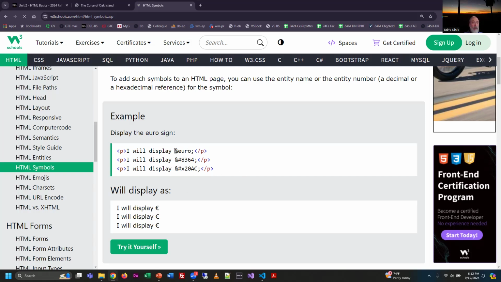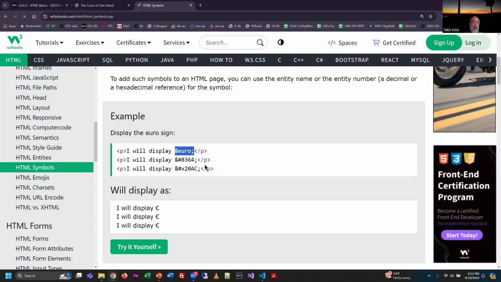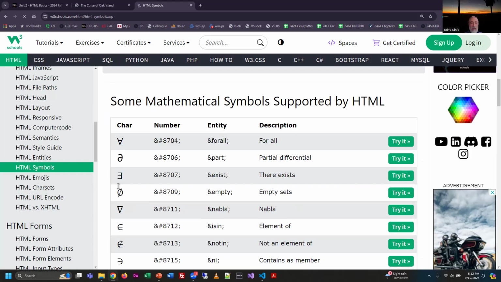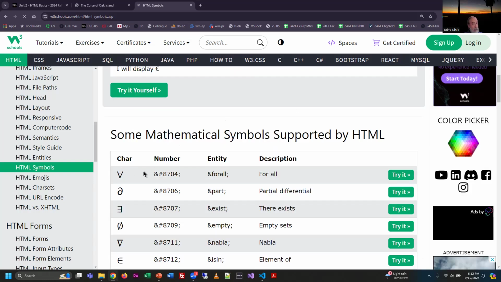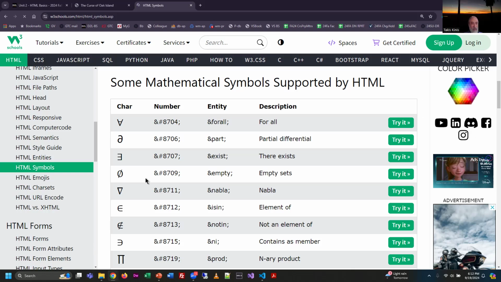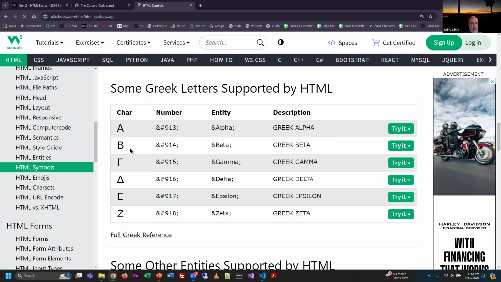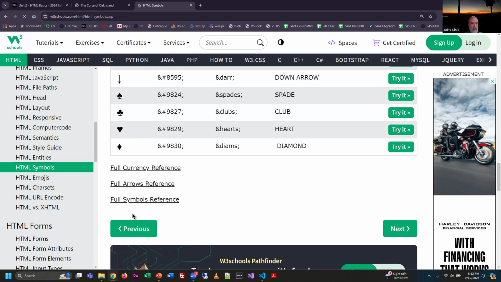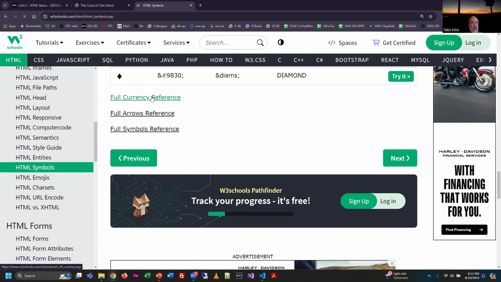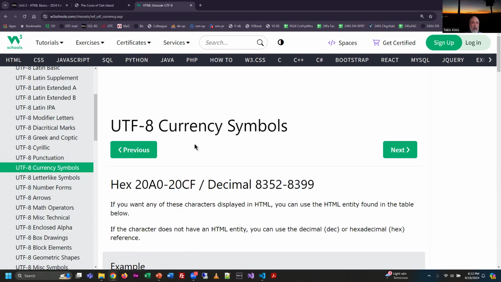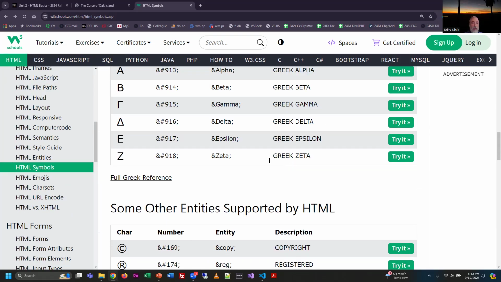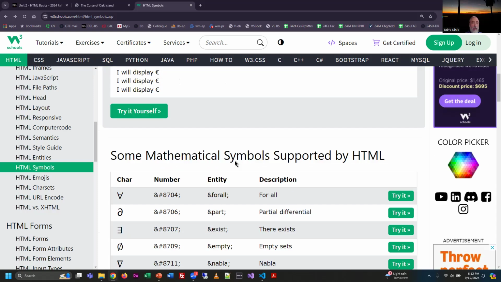Like if you wanted to put a euro, not a dollar sign, but a euro sign on your web page, this is your code, or this one, or this one. And I'll explain what that all means. So check out some of these weird special characters. Just look at this first column here. It's math symbols, Greek letters, euro, playing cards. I mean, oh my God, it goes on and on and on. There are huge lists of these, by the way. So you can put some really crazy looking stuff up on the screen.